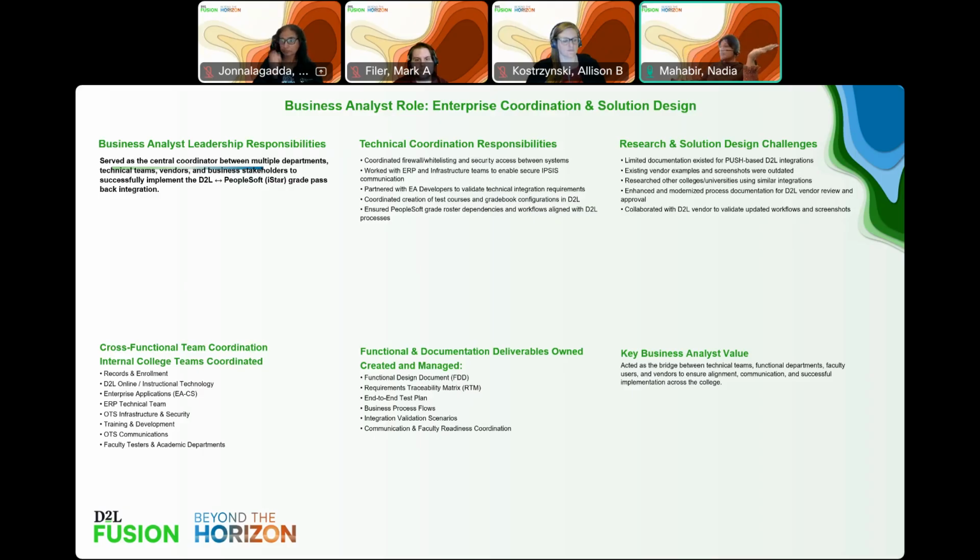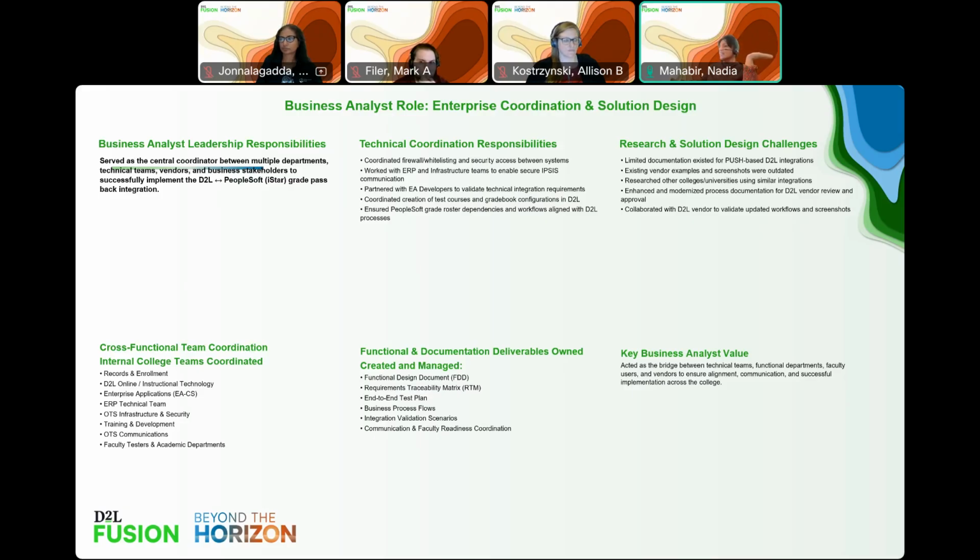Another significant factor that I need to point out is that even though the integration for D2L is finished and successful, one thing your college has to be aware of at all times is the ongoing impact of PeopleSoft updates and also POM updates. These things, POM updates and PeopleSoft updates, could impact the grade roster functionality, the search records, faculty processing. So you need to have continuous regression testing whenever we have those updates.